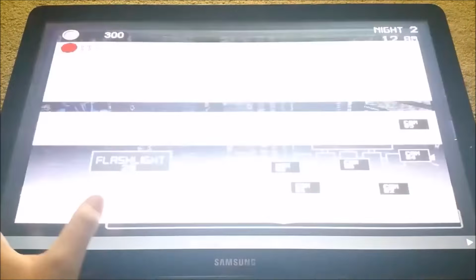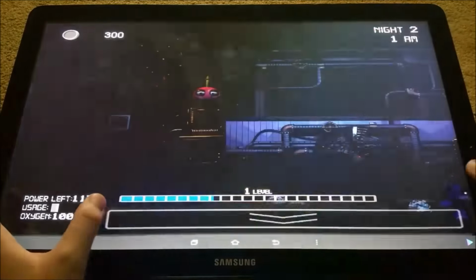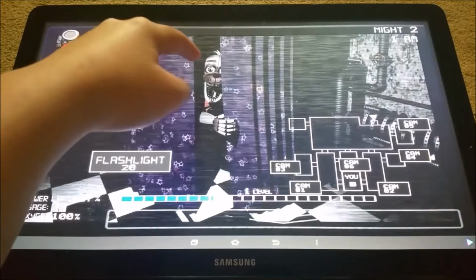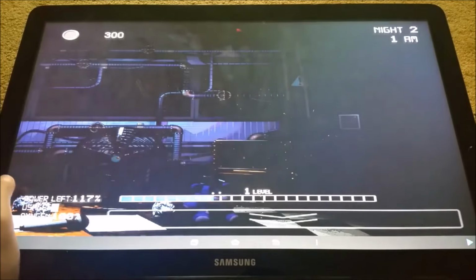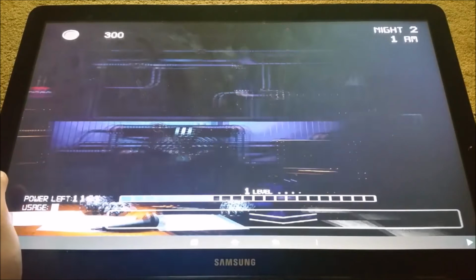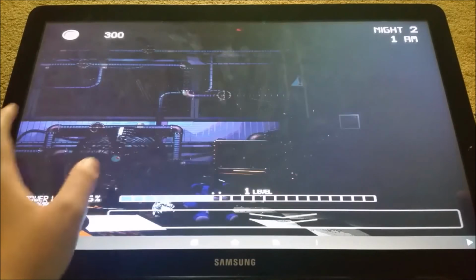I should see a red triangle. Oh, I can see Funtime Foxy right there. Hello, Funtime Foxy. How's it going? Oh, I booped it. Okay. Hello, Funtime Foxy. I guess you're peeking out of your cove. There's still no red triangle for some reason, but that doesn't mean that Ballora isn't here yet. So that's a good thing.